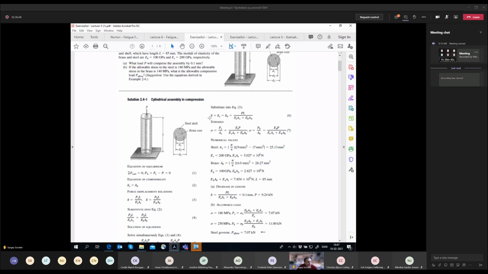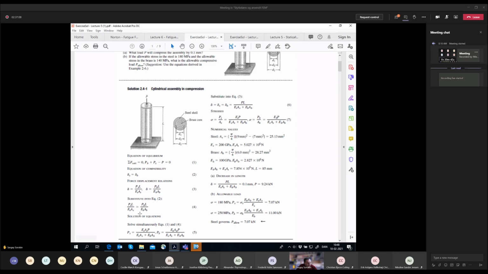Okay, just to be sure: you can determine the force acting on the steel by saying the E module times force. Yes, so this is a definition of stress. So no, the E module has nothing to do with this. The E module is involved in equation 5, because in equation 5 we have the partition of the total force between brass and steel, and it's defined by this formula 5.